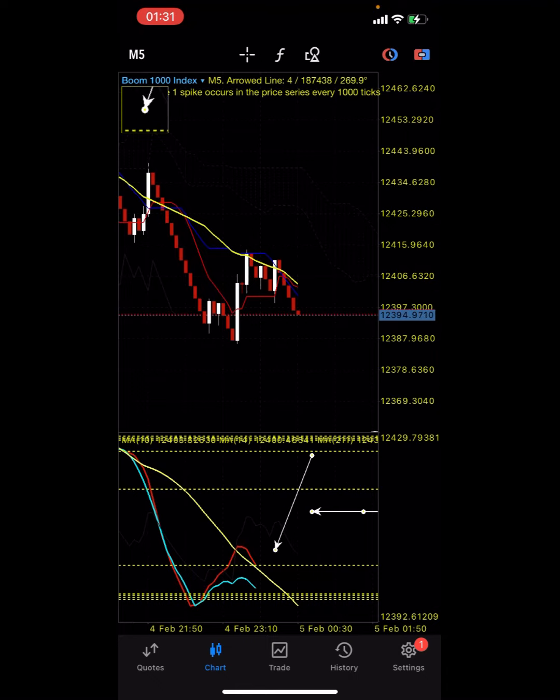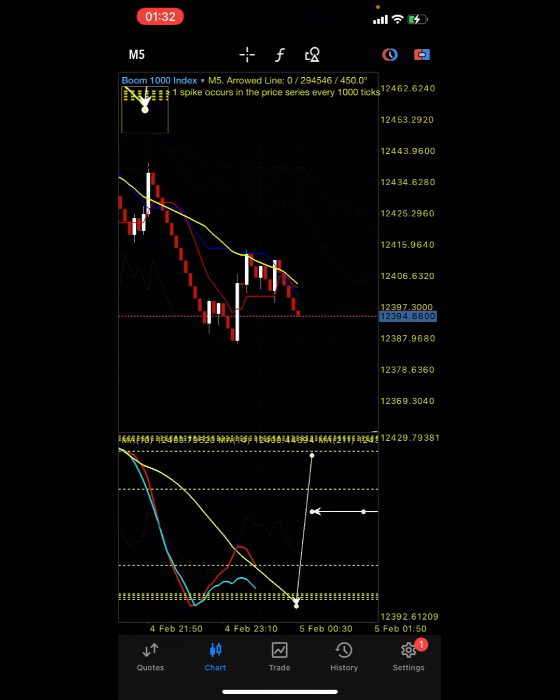Okay, so you want to look out for whenever the price has gotten to oversold and is curving to the upside, it means buying pressure has entered. You want to begin to look for your entries. Now we can see this red line has just gotten on top of this line. It simply means that a spike might likely occur anytime soon. This one here is about coming back down to this zone, which means that a spike might likely occur anytime soon.